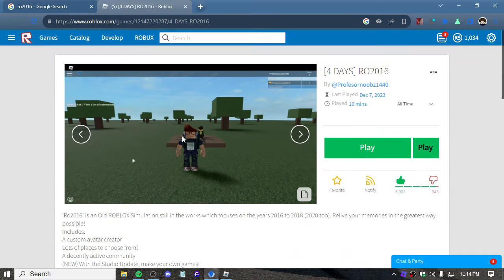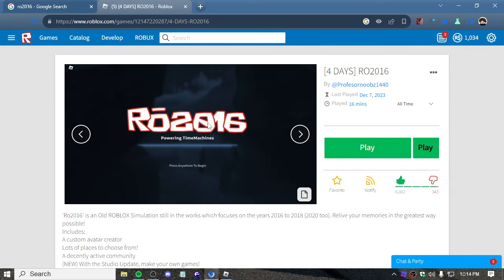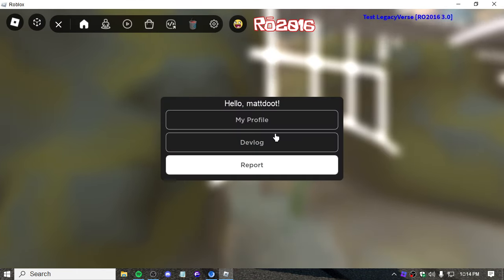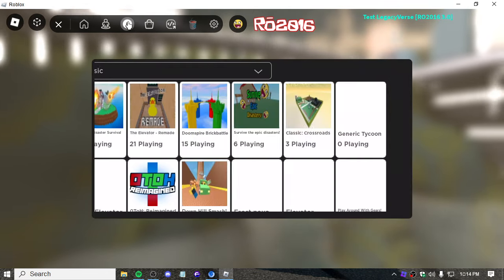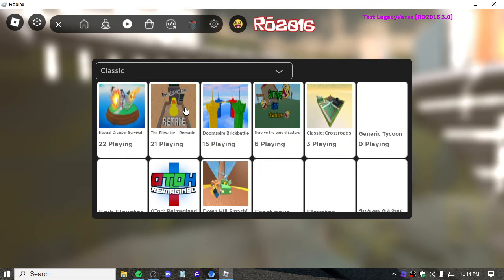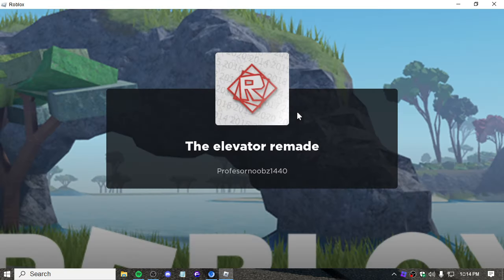Where's the old console UI? Not that. This. Because I like this UI now. Looking back, it was really outdated and I wanted them to update it, but I didn't want them to completely change it. And I didn't want them to make it look like the desktop app. Too modern. Can we stop with all the modern stuff? Whatever, we'll play the elevator because the elevator is great.